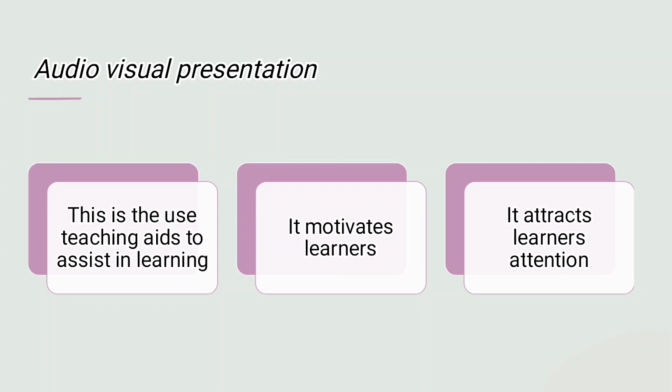We say of the lecture method that only the teacher is active and students are passive. Storytelling is the use of a story while teaching. Audiovisual presentation is the use of teaching aids, which students can see and at the same time hear the presentation. So I will give you time to make notes, then we meet in the next class.